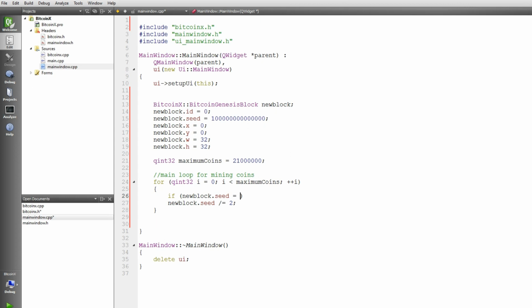So you don't have to divide the seed by 2, you can divide it by 3, 4, whatever, but since you're creating your currency, you can define it however you want.